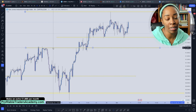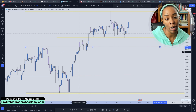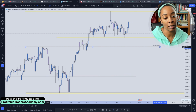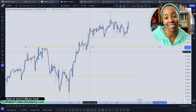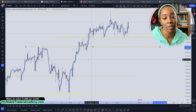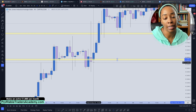And then another level that I'm looking at right now is 41,575 roughly. I did move this up a little bit because we have this resistance rejection here. Then we also have some supports, some rejections here, and then some consolidation inside of here. So we're going to adjust that a little bit on a lower time frame, mainly because one of the things I see here is a gap. It looks like a gap in the data.